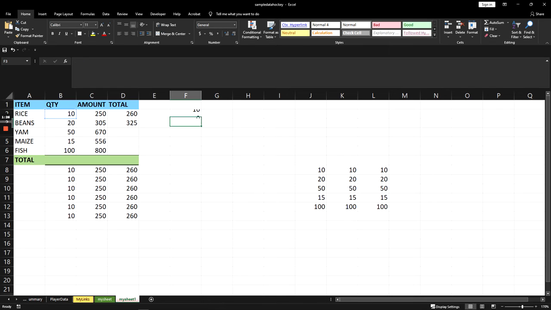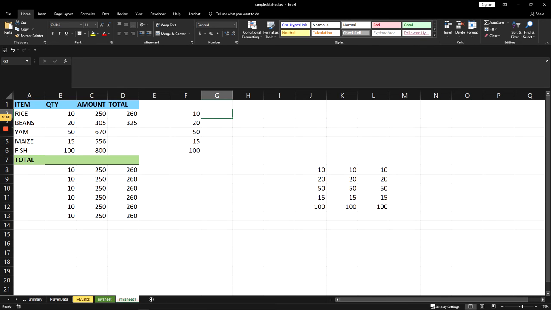Now when I press equal to, you see it does the same thing, and if I drag it down, it does the same thing. What will happen if I drag it to the other side? It gives me what I wanted, which is total control. You understand? I only want to call it down. If I drag it across, I want it to still remain the same thing. So that's what this means.